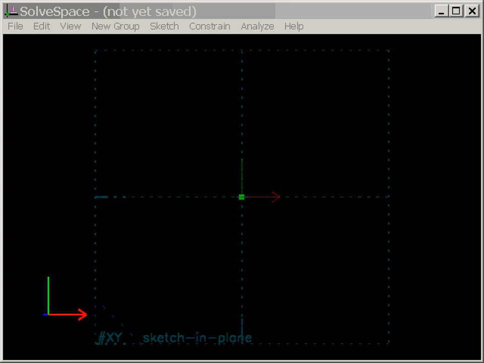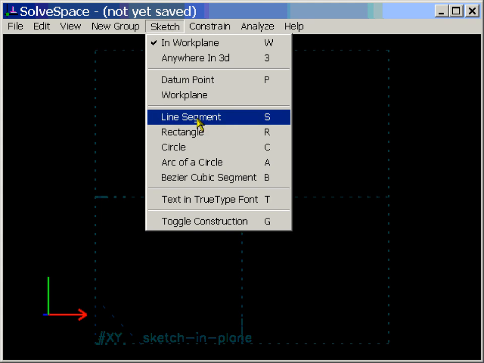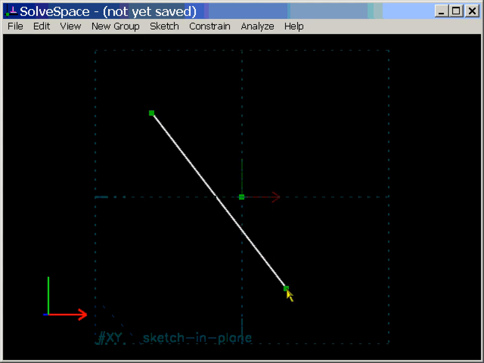In this tutorial, we're going to look more closely at dimensions and constraints. These are fundamental to any parametric CAD package. In any drawing tool, it's possible to specify geometry by clicking and dragging with the mouse. So here, for example, I've drawn a line segment, and I can drag its two endpoints anywhere that I want in the plane. In parametric CAD tools, it's also possible to specify the geometry in terms of geometric constraints.